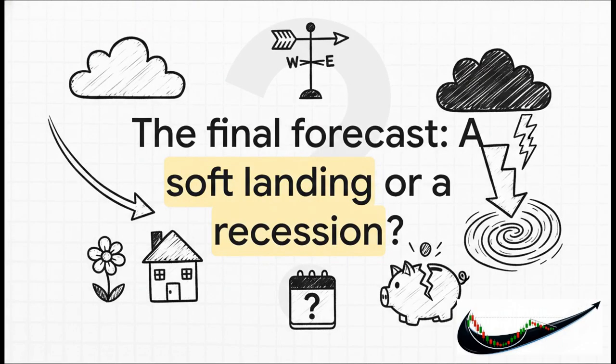Which, of course, leaves us with the million-dollar question that everyone on Wall Street is debating right now. Does this normalized curve mean we're heading for a soft landing, where the economy cools down without crashing? Or are we just in the early stages of that re-steepening danger zone, with a late-cycle recession still on the way? The weather report is in, but the final chapter is still being written.